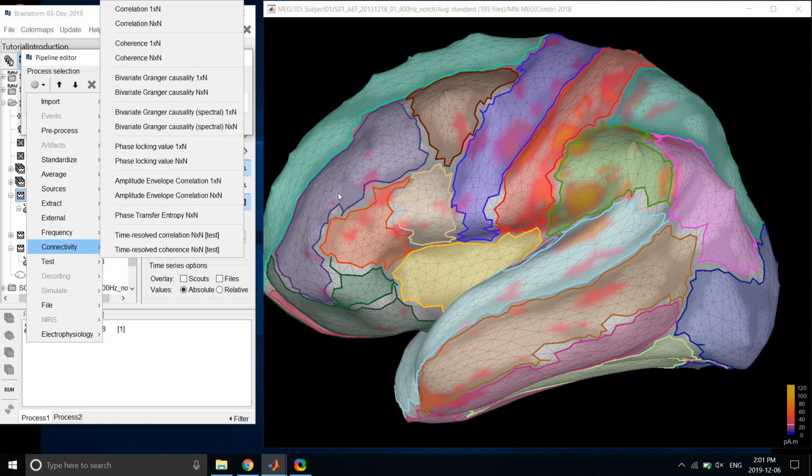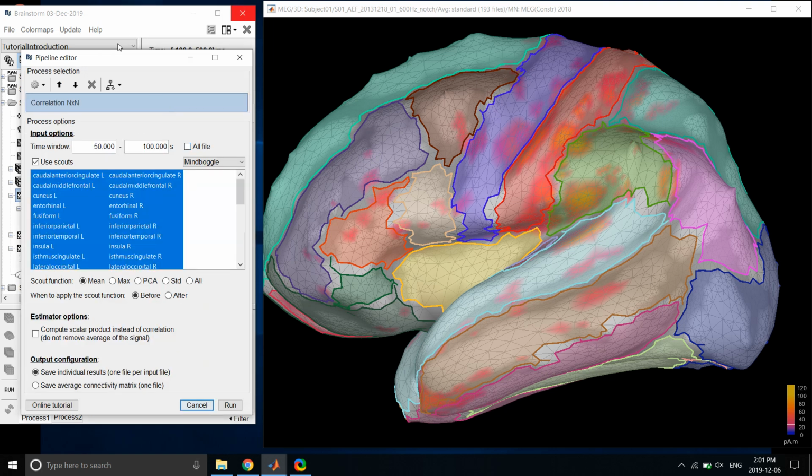And if you do an n by n, then you'll do all different possible pairs of comparisons. So not only all regions compared to the yellow one, but also you'll choose the second region, being the red one, for example, then compute a connectivity measure to compare it to all other regions, and you'll repeat this iteratively until you have n times n comparisons. So this is much more computationally intensive, as you'll notice, and also much harder to interpret the results afterwards. So I won't compute it right now.